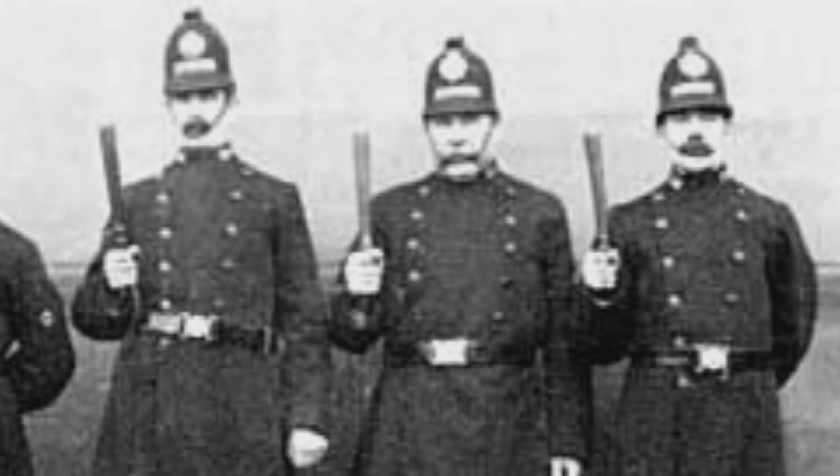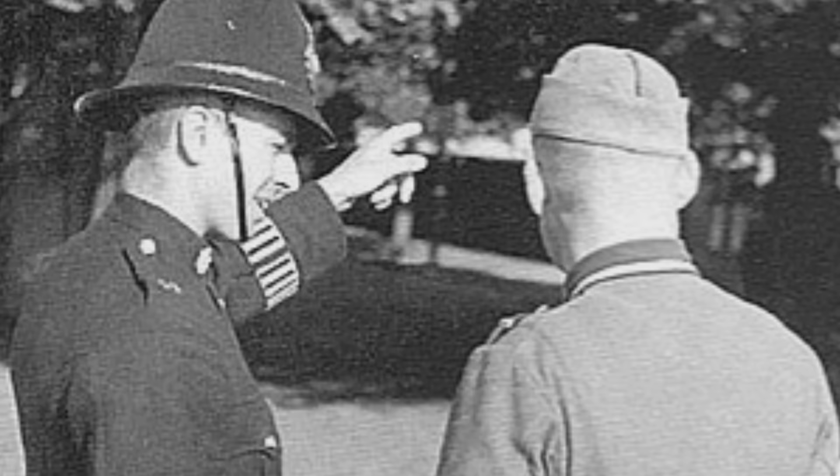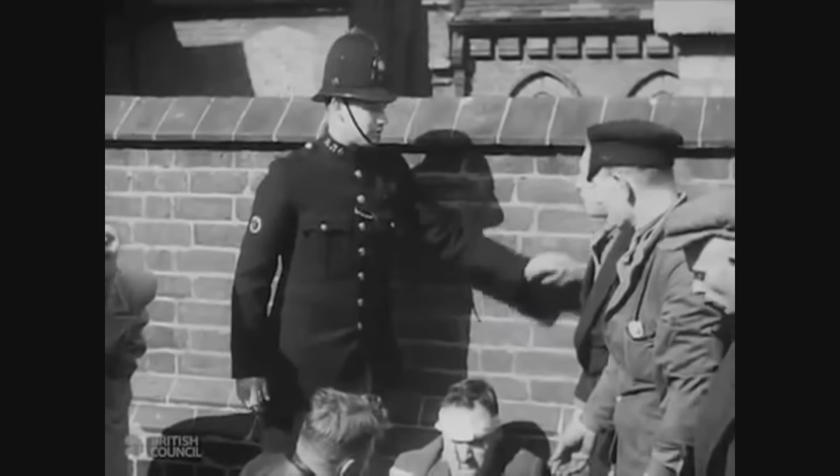Over time the design changed, with quite a lot of development of the height and shape of the hat. Some retained the comb or crest; others were topped by a rosette or even a spike. Different jurisdictions adopted a number of different face plates, but the general appearance — very reminiscent of tropical sun helmets — remains to this day. Similar designs have been used throughout the Commonwealth, especially in Canada, Australia, and New Zealand, but also in places like Bermuda, Jersey, Guernsey, and the Isle of Man. The use in Jersey and Guernsey, which were occupied by Germany during the Second World War, resulted in the odd juxtaposition of an English Bobby next to Wehrmacht soldiers. In some jurisdictions white versions were used in summer, and similar hats were commonly used in the U.S. during the latter part of the 19th through the early 20th century.